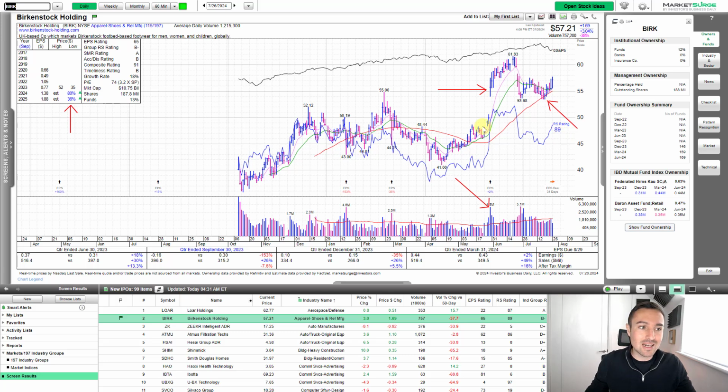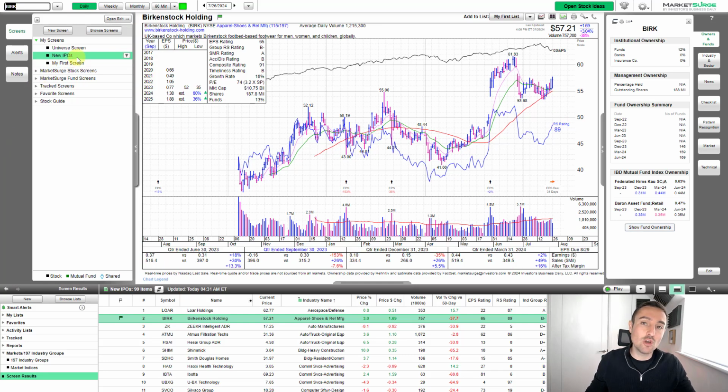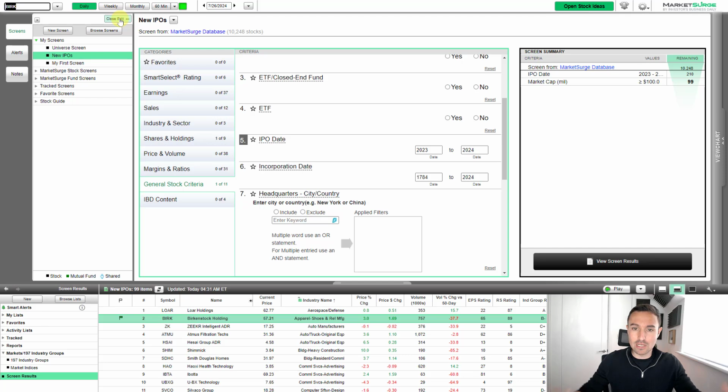First and foremost, let's look at what the screening criteria actually are, and there's only two. I like to keep it nice and simple. There's no magic screen. If you like looking for flags, wedges, pennants, Darvas boxes, VCPs, there is no perfect screen. There's no magic pill screen where you just enter the various criteria and there it is. What I like to do is cast a relatively wide net and then use my eyes to scan through the net and find opportunities that may be of interest to me.